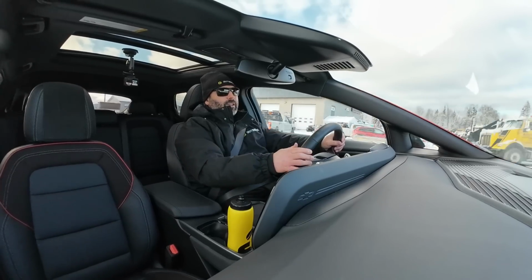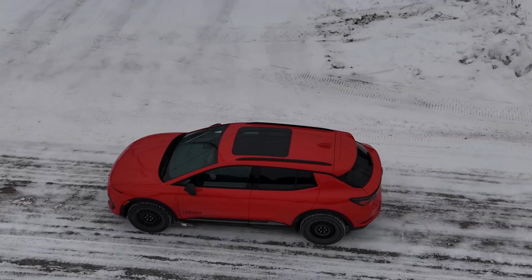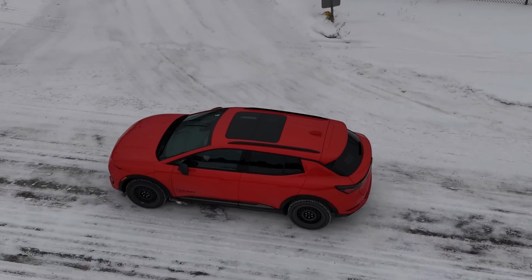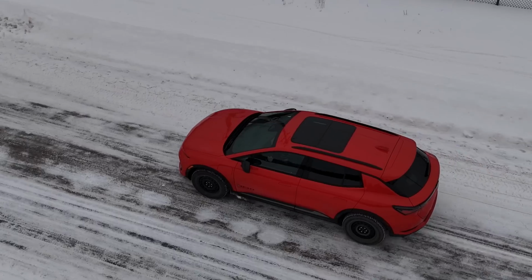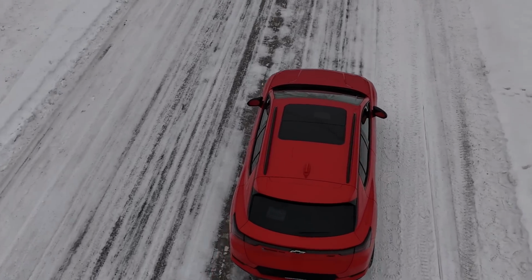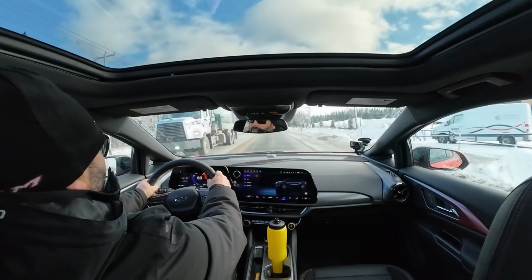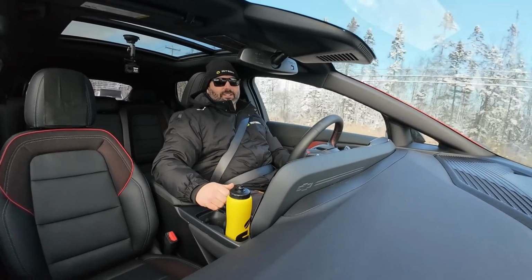Here's the thing that I like about this, and another reason why I chose this over the Blazer is because it's more nimble, definitely handles well, and the Blazer, it's wider, doesn't make it easier to park, obviously, but you got more shoulder room. But as far as height-wise, they're basically the same. Overall cargo, I mean, maybe a couple cubic feet more on the Blazer's side of things. But as far as acceleration, like, here you go, I'm going to have some dry road. It goes pretty fast. It's definitely going to beat out most combustion engine vehicles.